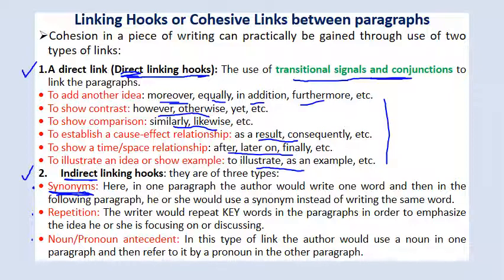Okay, now, but sometimes the author would repeat a keyword. If I am discussing social media, I repeat the word Instagram several times in my paragraphs. I am using repetition to connect my ideas. If I am talking about Mark Zuckerberg, I would talk about him in paragraph 3 and 4 and 5. I am linking my ideas indirectly by repeating a certain context.